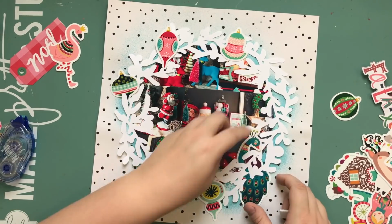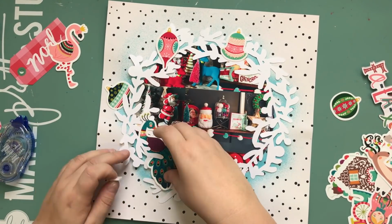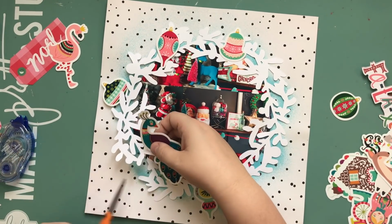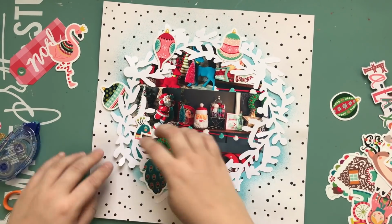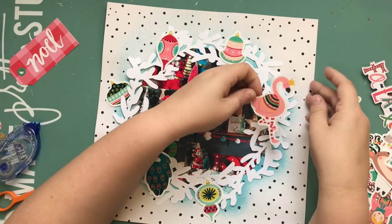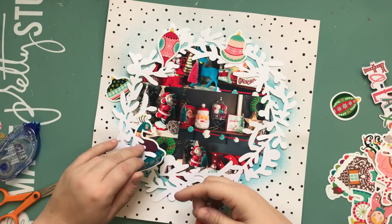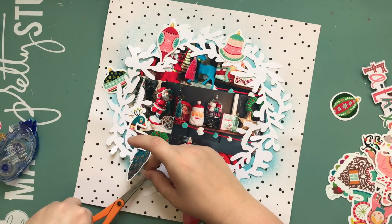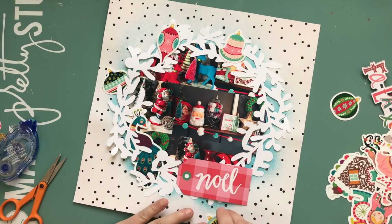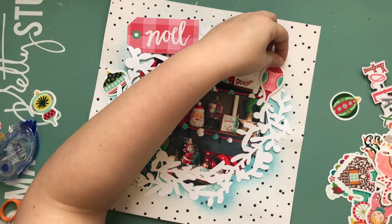These are the high quality ones that I printed with photo paper, and I really wanted to use that peacock and intersperse it, and it looks quite lovely where it is. But I end up getting glue on it, and so I don't end up using it. I decide in the end to go a little bit more whimsical. Not that a peacock isn't whimsical, but it's a much more elegant looking piece than the rest of what I've got going on. So that's why I decided to switch it up.